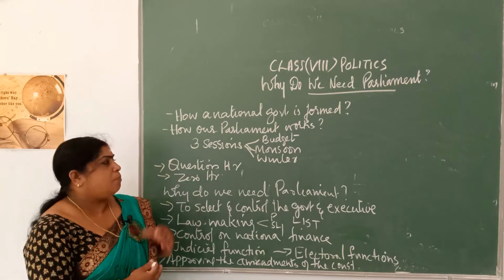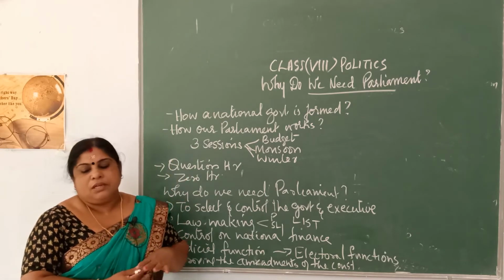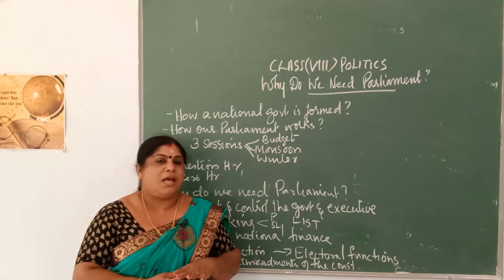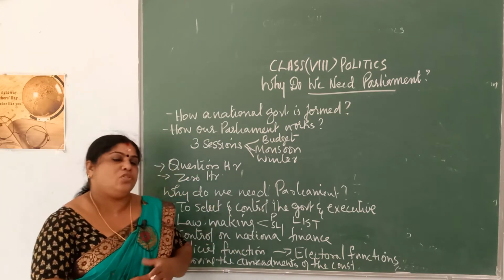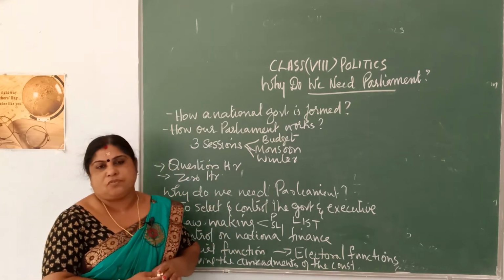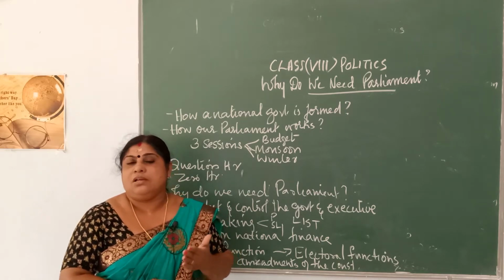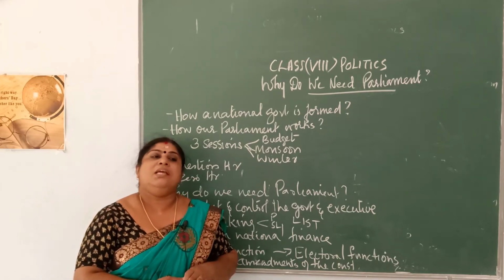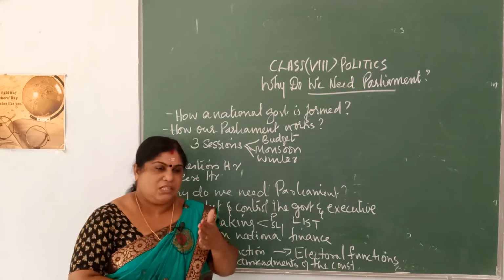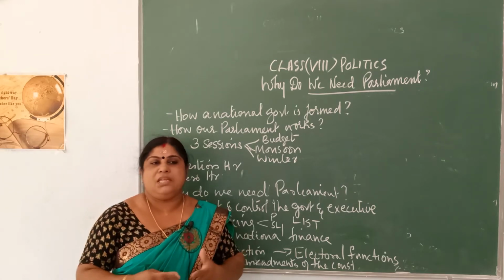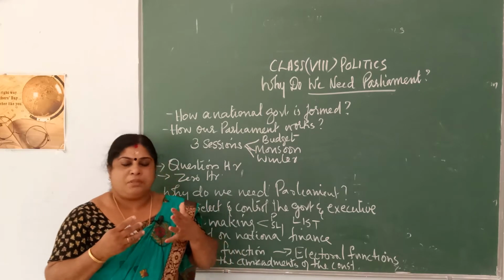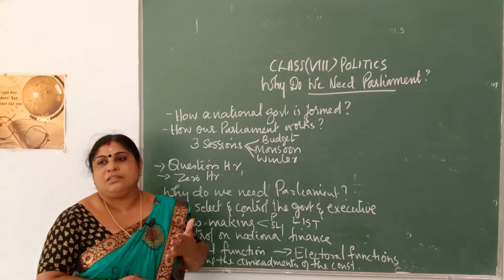Now, how does our parliament work? The Indian parliament, which constitutes the president and the 2 houses of parliament, you already learned, should hold at least 3 sessions. What do you mean by session? They will be conducting 3 sessions in a year. They will be meeting together for the purpose of discussions 3 times a year.